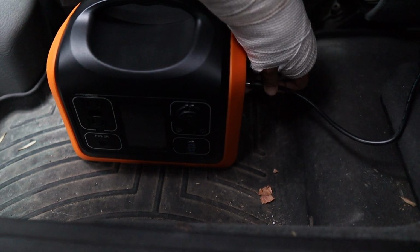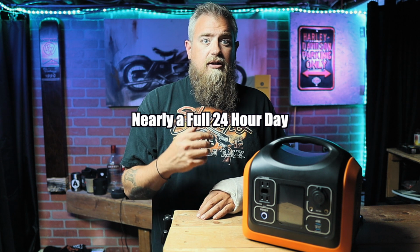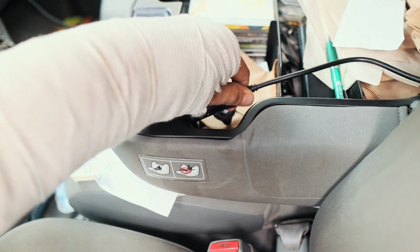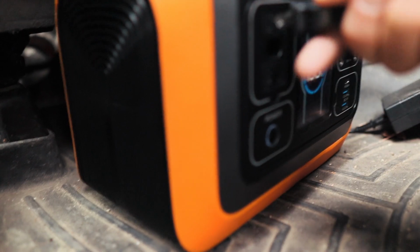Now, my problem is with the 600 watt, when I did some testing, I got about a day out of it, which is good, but not enough time for it to recharge. They have just released a bigger unit, an 1100 watt unit. I think I'd be able to get more days out of that.